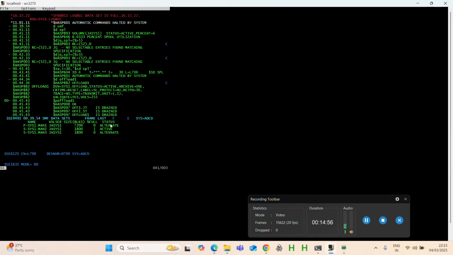Now when you give $P OFFLOAD1, you can see OFF1.JT, OFF1.ST and OFF1.SR, all three are drained. These are the device types. If you want to check the details of this, you will give $DU, OFFLOAD.